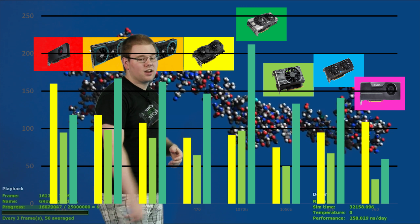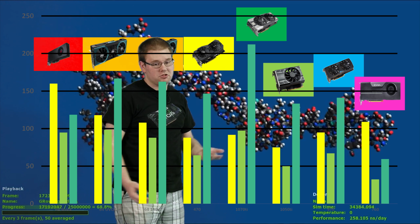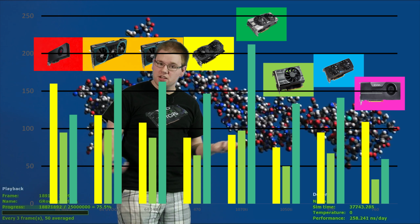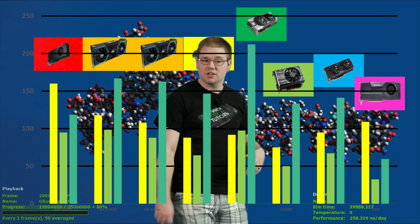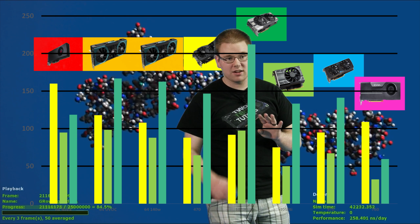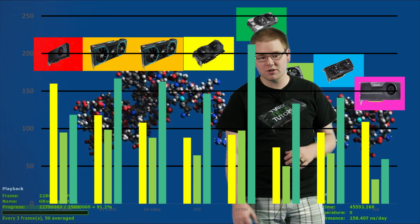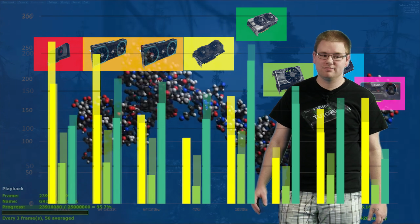The 1050 Ti is actually less efficient than Vega for this test, which is pretty interesting. And the 970 actually does better in terms of efficiency than the 1050 Ti. So I guess it really just favors some level of compute performance. And it's worth noting that this is the 4 GB 1050 Ti in case they release some weird 2.495 GB version in the future. GTX 760 didn't do too well.